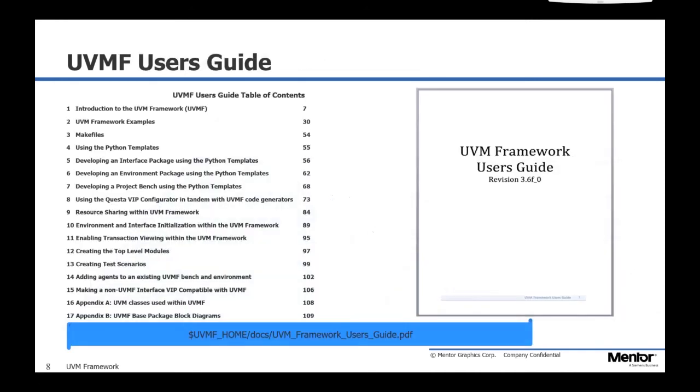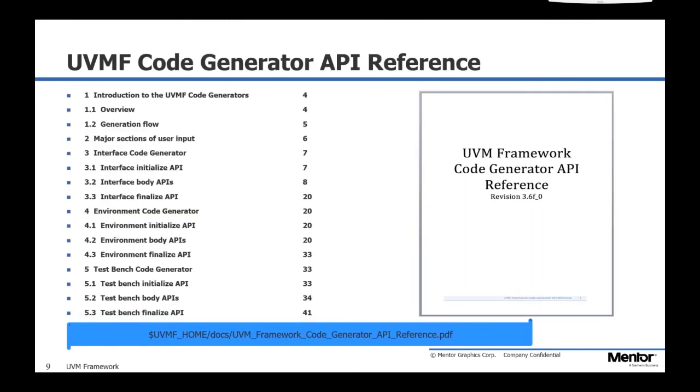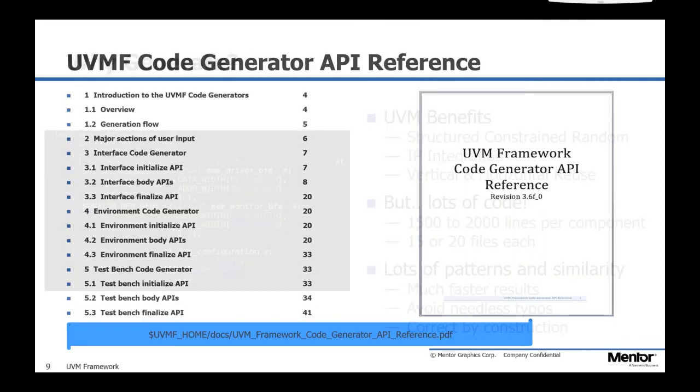So there is a UVM framework user guide that comes with the UVM framework. The UVM framework, by the way, is open source, meaning it is Apache licensed. There's no purchase cost for it. Basically, when you install Questa, you get the UVM installation directory. And then there is this user guide in there that has a bunch of examples and walks you through them. There's a code generation guide as well, but I'll show you some of that stuff.